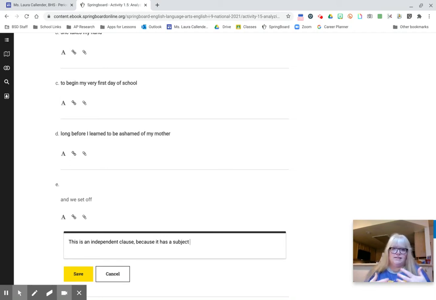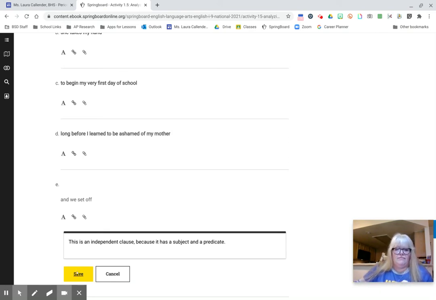So a verb phrase, something that is happening, an action. Yeah. Set. Set is a verb. So it does have a predicate. Remember, if it only has one of those things, then it's a dependent clause. It does have both, and the and can go there. And so I believe it to be an independent clause.